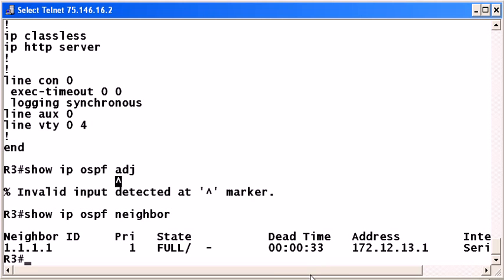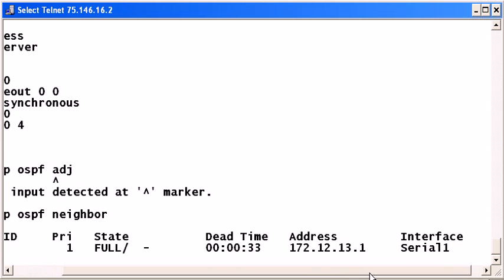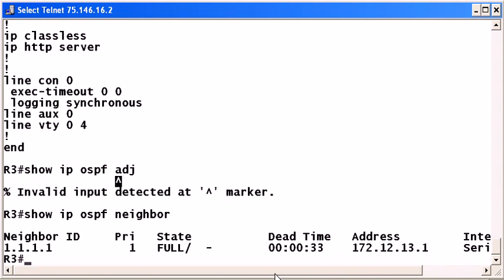When we run show ip ospf neighbor, you'll see the neighbor ID there. That is the OSPF RID of the remote router. If you're not familiar with OSPF RIDs, you'll want to watch some of my other videos here, but that's a topic you need to have down cold before you take your CCNA and CCNP exams. The priority is the OSPF priority on the remote router of the interface through which the adjacency is being formed, and we know that is a default of 1. We also see some values here that we're familiar with, certainly dead time, the IP address of the remote router, and the interface on the local router through which the adjacency has been formed. Under state, we have the word full, and we know that we like that.